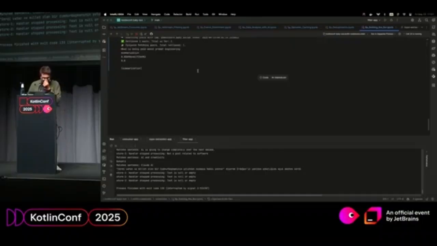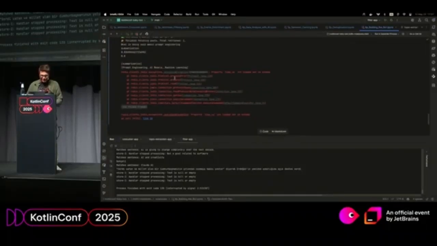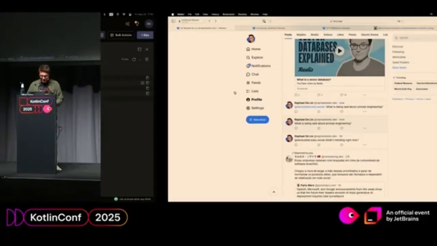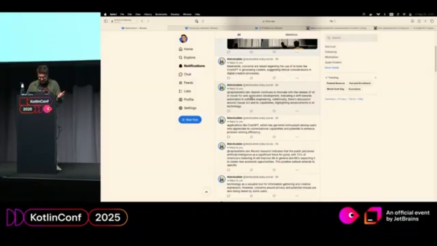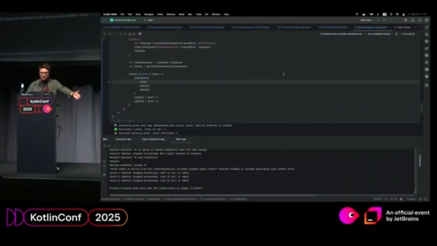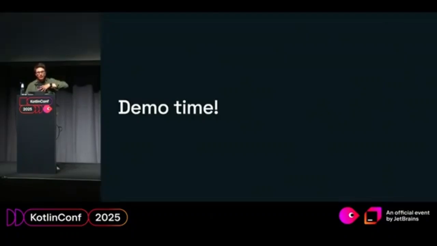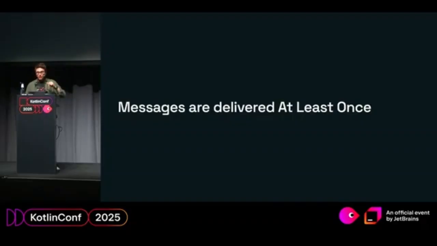So it's going to run the summarization. Let's see. Oh, I changed a lot of things. Oh, damn it. Yeah, but basically what we would see, I had some examples here before, was the bot actually replying. For example, I was asking about OpenAI, and it was going to reply, OpenAI continues to innovate with the release, based on the information that it had consumed from the stream. Unfortunately, we have the demo and the troubleshooting demo. I only have 10 seconds, so I won't be able to troubleshoot that. But I hope you have got the idea and the message. I don't have time to talk about deduplication with probabilistic data structures, but you can talk about that later on if you want to.